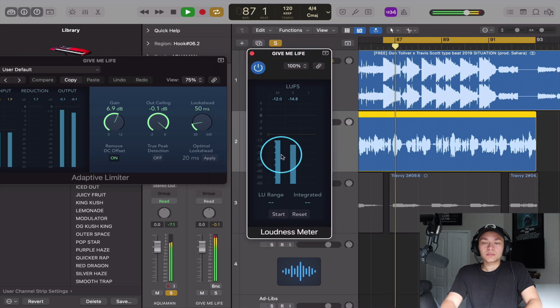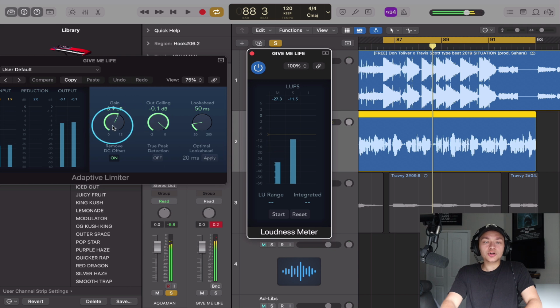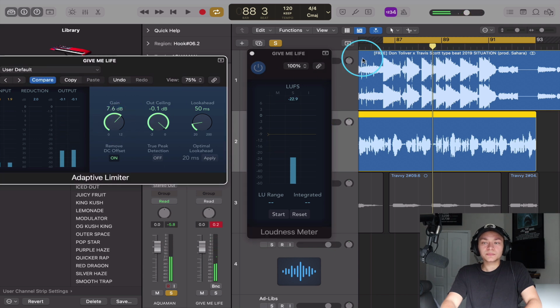So we got a little bit of room to go. We can increase a bit.